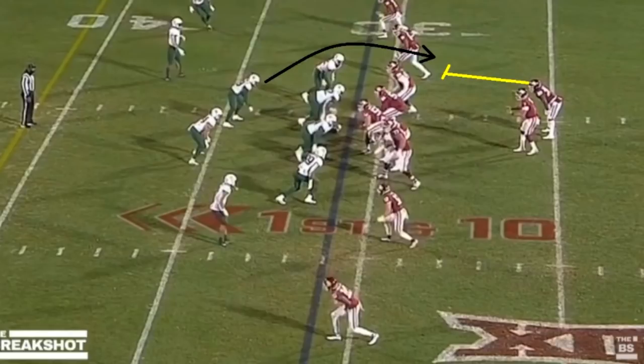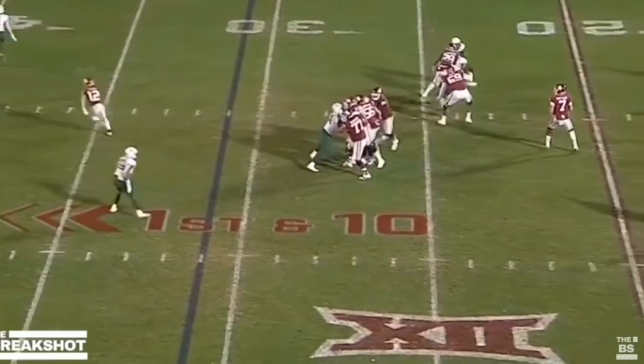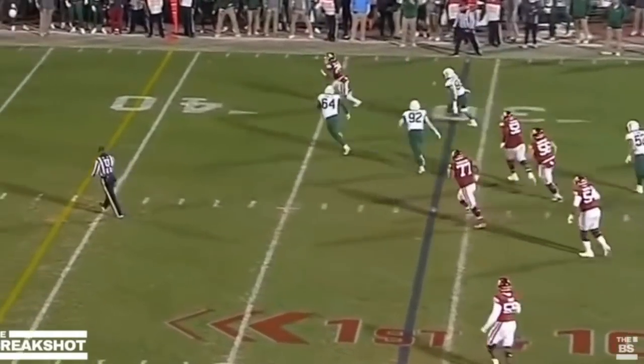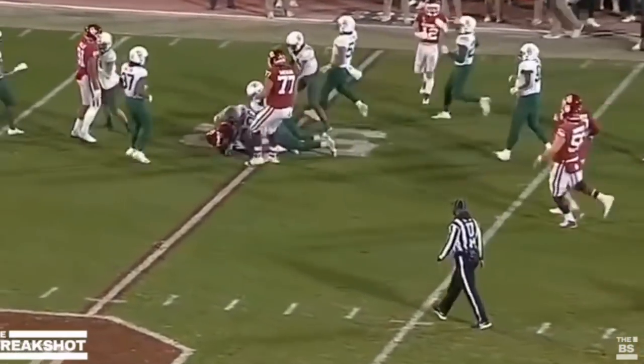So on this play, when there is a blitz and he has to block, he's going to do a good job. At first he's actually supposed to chip the edge rusher, so that's what he's going to do. But then he's going to pick up the blitzer. And watch this. Watch how he does pick it up and just completely takes that defender out of the play. I mean, he has no chance of getting into the play. That's just incredible blocking by Stevenson. He might be the best blocking halfback in this draft class.